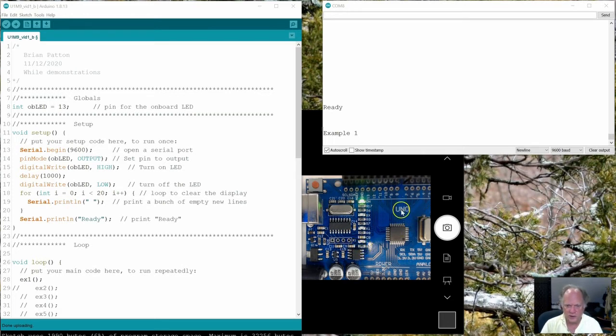Now notice this is an Uno, and it might be different than the one you have. So the onboard LED in this case is down here. But ultimately, it's basically the same basic platform. I just zoomed in on this one little spot so we can see the LED.